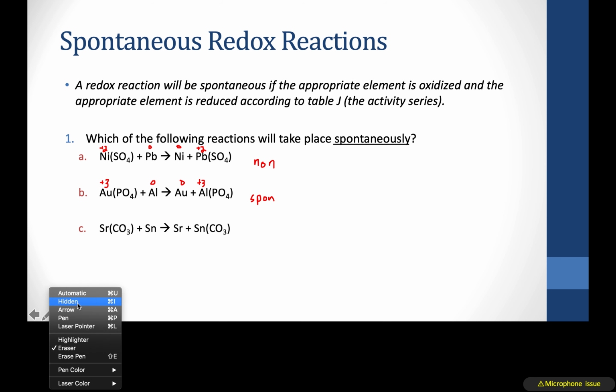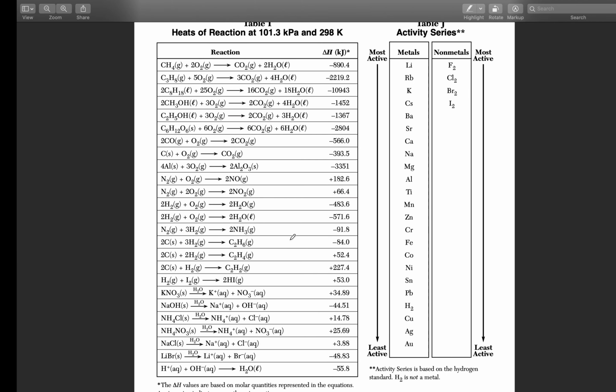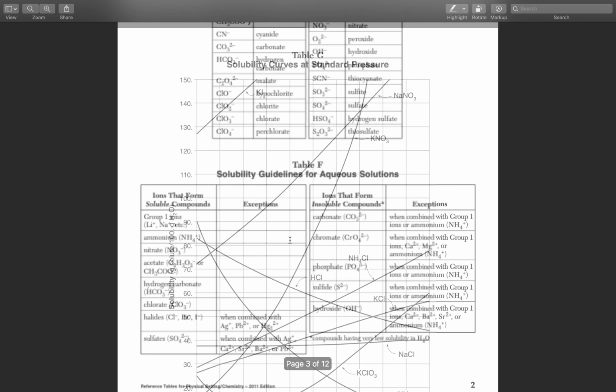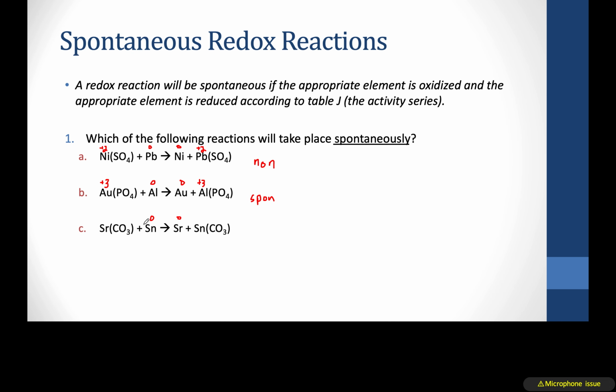Okay. Again, these are very similar, right? So zeros for these guys because they're by themselves. CO3, I don't know what the charge of that is. It's probably like 2 minus or something. CO3, yep, 2 minus. So if this is 2 minus, Sr must have a plus 2 oxidation state, a 2 plus charge, and a plus 2 oxidation state. And the same deal here, right? I made these pretty easy. So tin, Sn is tin, must have a plus 2 oxidation state.